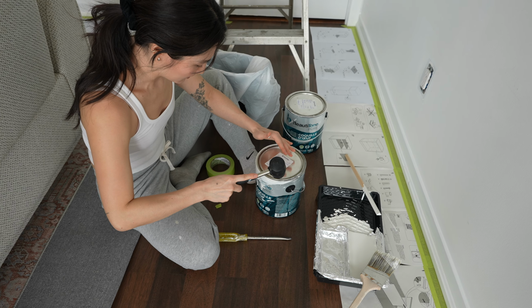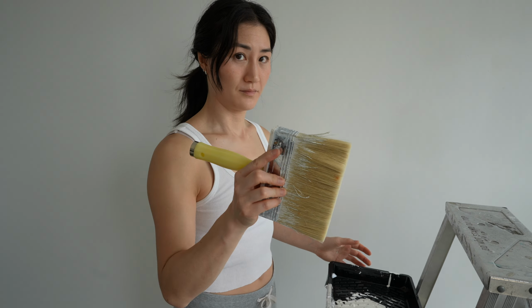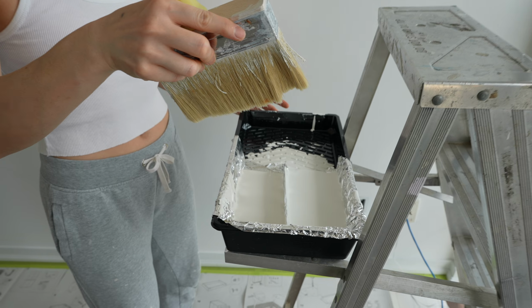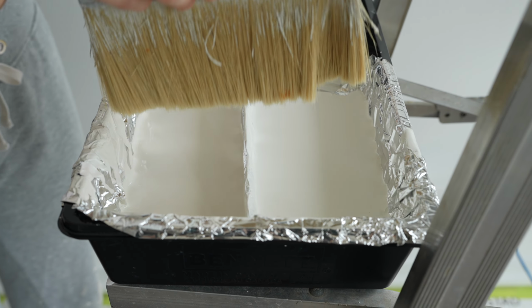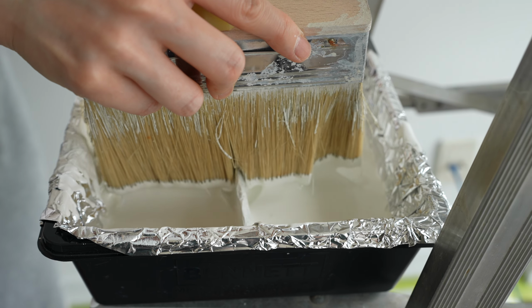So you have your paint supplies, you've cleaned, prepped, and taped your walls, and you're ready to paint. The application technique is very simple, just time consuming. Dip your paintbrush into your paint tray so that the lighter shade is on one side and the darker shade is on the other side.